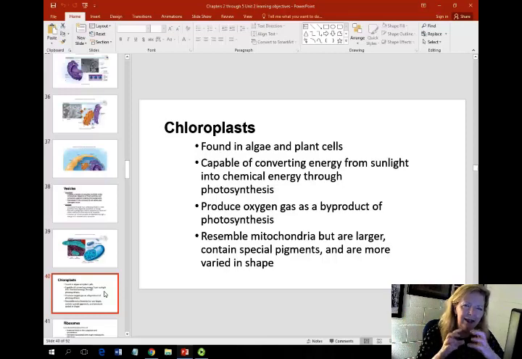This idea that these two organelles have their own DNA actually supports a scientific theory called the theory of endosymbiosis. The theory of endosymbiosis is a scientific theory that explains, as we said, an explanatory statement that's been repeatedly supported and accepted by experts in the field. This is a theory that explains how complex cellular life, protozoa, fungi, plants, and animals came from very simple single-celled life like archaeobacteria. So we know that life on this planet didn't start out with complex multi-celled organisms like us. It started out as single-celled organisms like the archaeobacteria.